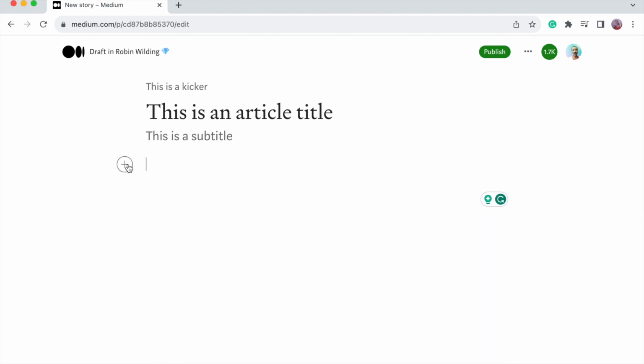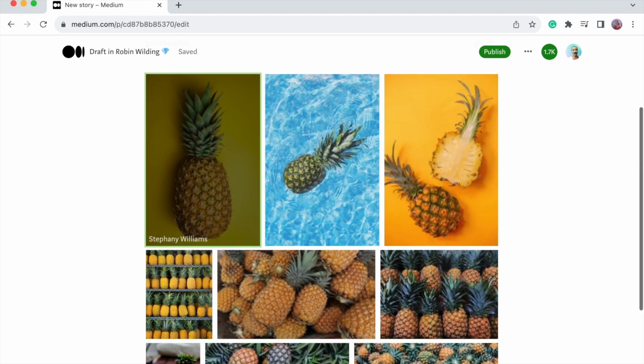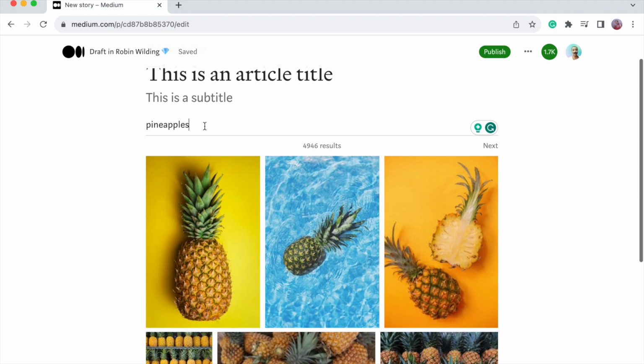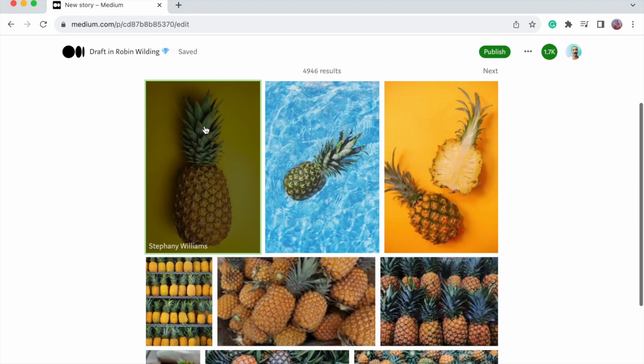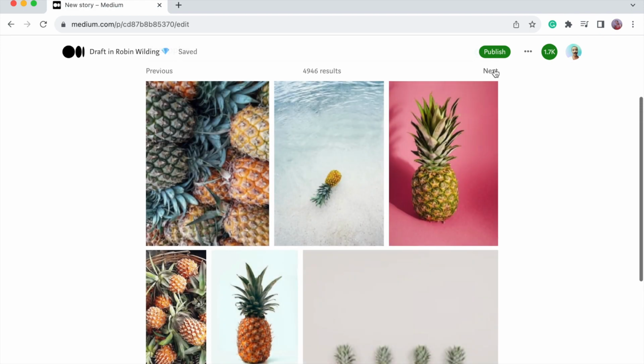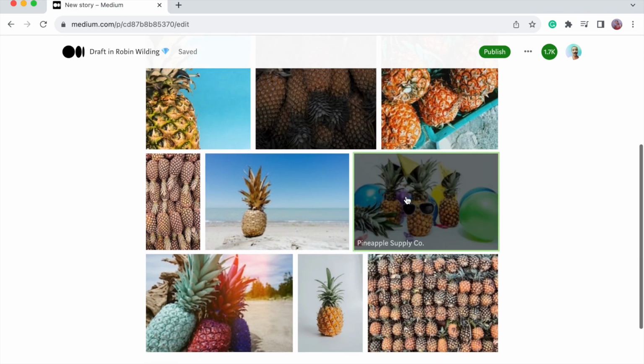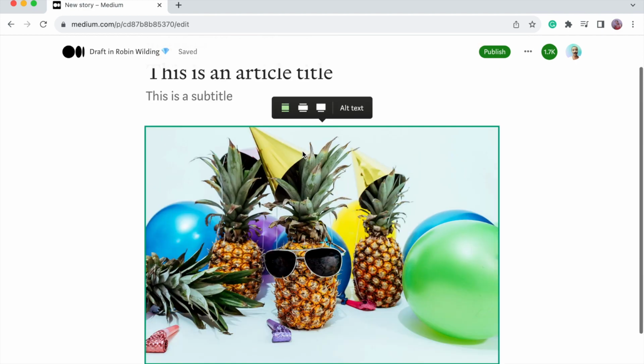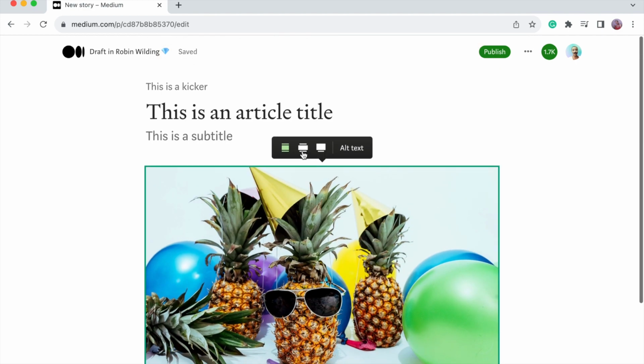But let's say I don't want to use that, and I want to find a better image. So you can open up the Unsplash and just start typing what you're looking for. So for example, let's say I want to look at pineapples, because I happen to know they have funny pictures of pineapples, or maybe it's your safe word. So you just type a keyword of what you're looking for, and then a whole bunch of images are going to pop up. Now let's say I'm looking through, let's say I want to go with this funky little dude right here, which I see all the time on Medium, so maybe don't use that one.